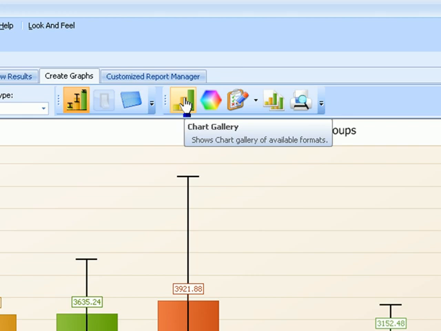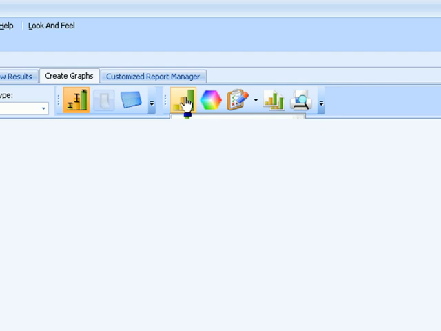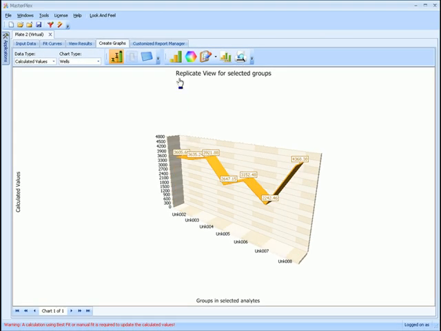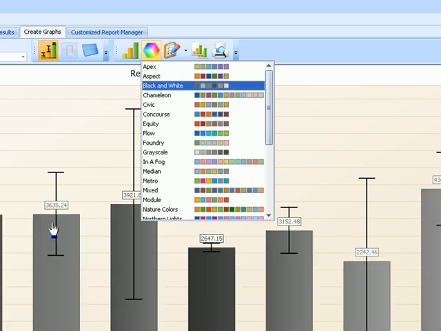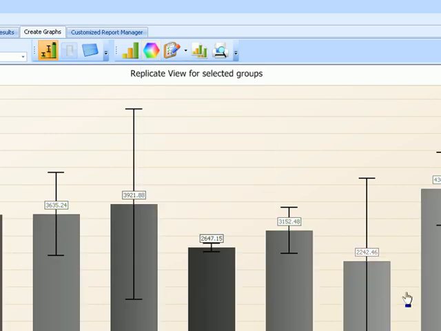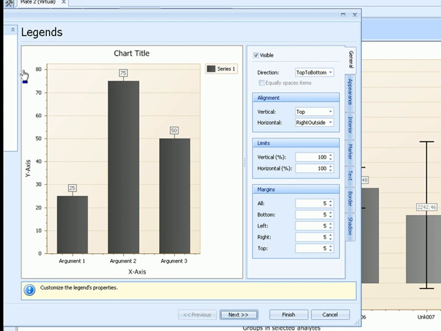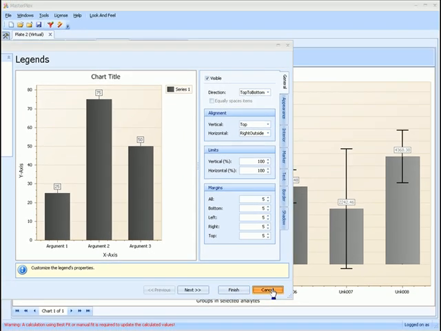From here, you can do much more customization between bar graph, 3D bar graph, line 3D, the sky's the limit. Go back to bar. And you can also do coloring. I know many people like to stick with the boring black and white, so we did include that option here with ReaderFit. And you also have different chart properties. So you can select different legends, diagrams, axes, point labels. Basically, the sky's the limit when it comes to designing your own graph.